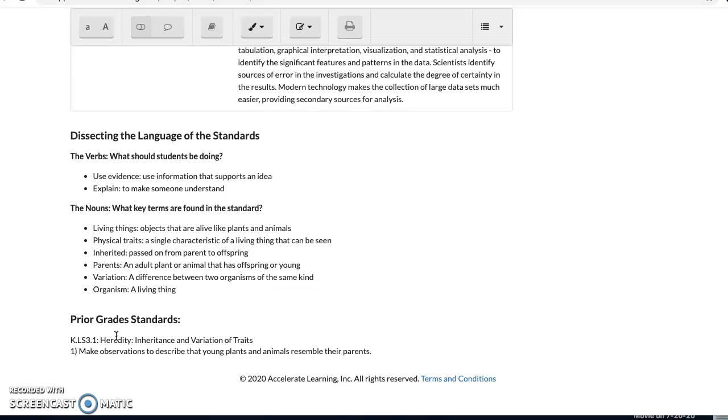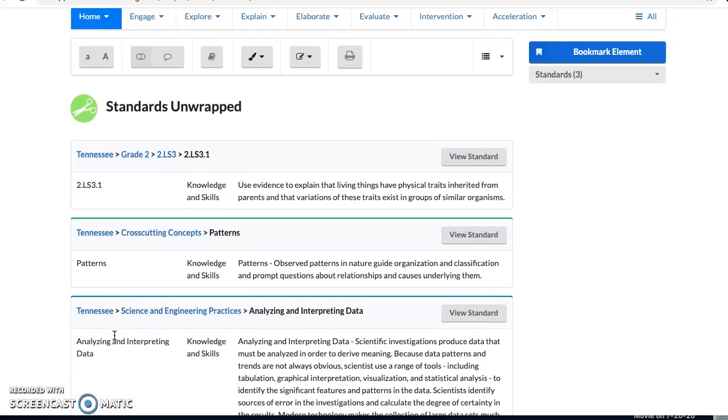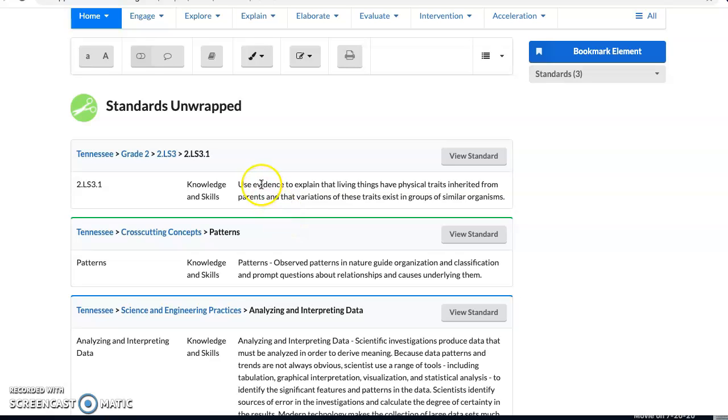So that's where students might have some prior knowledge that they're bringing into this scope that you can access. There they were just making observations to describe. Here we can see that they are using evidence to explain. So you can definitely see the progression of thinking skills from kindergarten to second grade there.